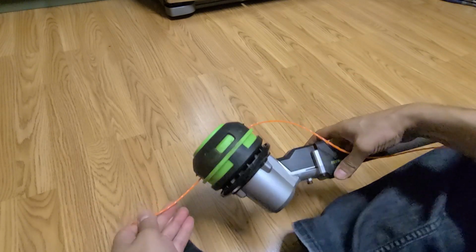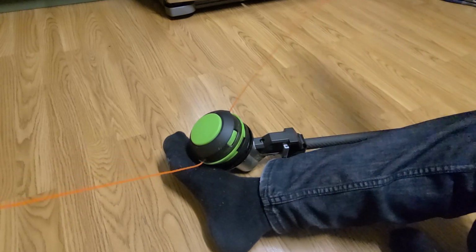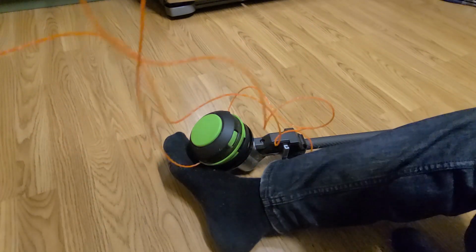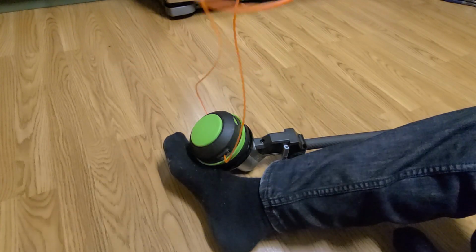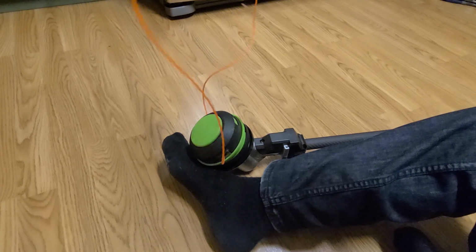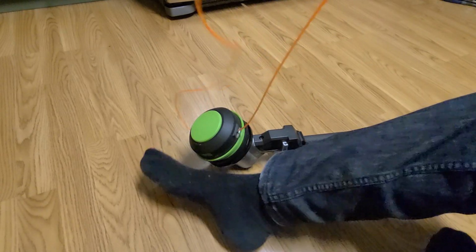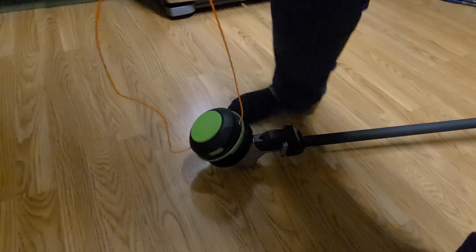The next thing you want to do is you really want to just pull this out, and you want to make it so that it's even on both sides, okay? Even length, both sides. So let me do that for a second, guys. Once I do that, this video is pretty much over because Ego makes it super easy to reload your string trimmer and not have to worry about stringing things along yourself. All right, so give me a second. I like to make sure mine's as even as possible.